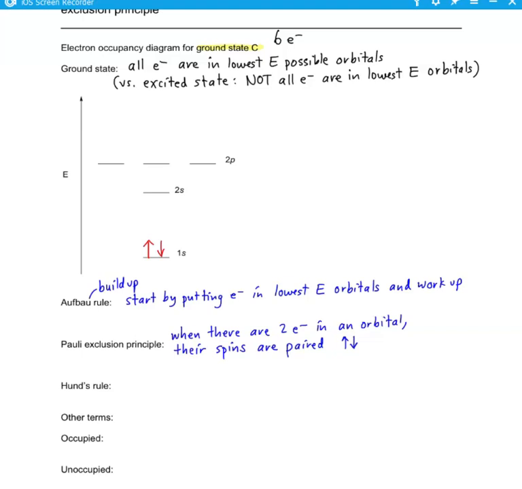Now before we put the other electrons in, let's remember some terminology. All the orbitals that share the same principal quantum number. Now the principal quantum number, remember, is the number in front of the orbital designation. So it's the 2 in 2s, or the 3 in 3d, and so on. So all the orbitals that have the same principal quantum number make up a shell. So we have the shell corresponding to principal quantum number 1, and a shell corresponding to principal quantum number 2.